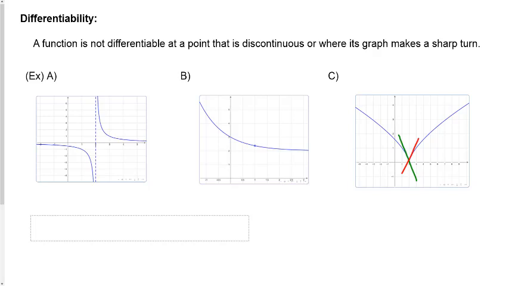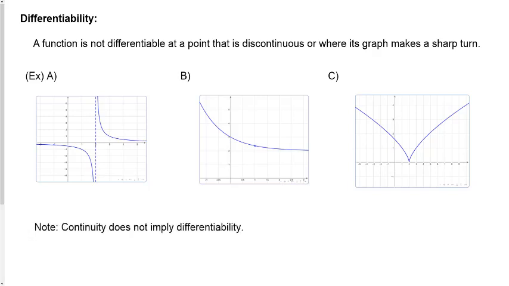So that particular curve is continuous because the limit from the left at point 2 is the same thing as the limit from the right, and it's defined there. So it's continuous, it's just not differentiable. So the thing to take away here is continuity does not imply differentiability. Okay? But if it is discontinuous, it is not differentiable.